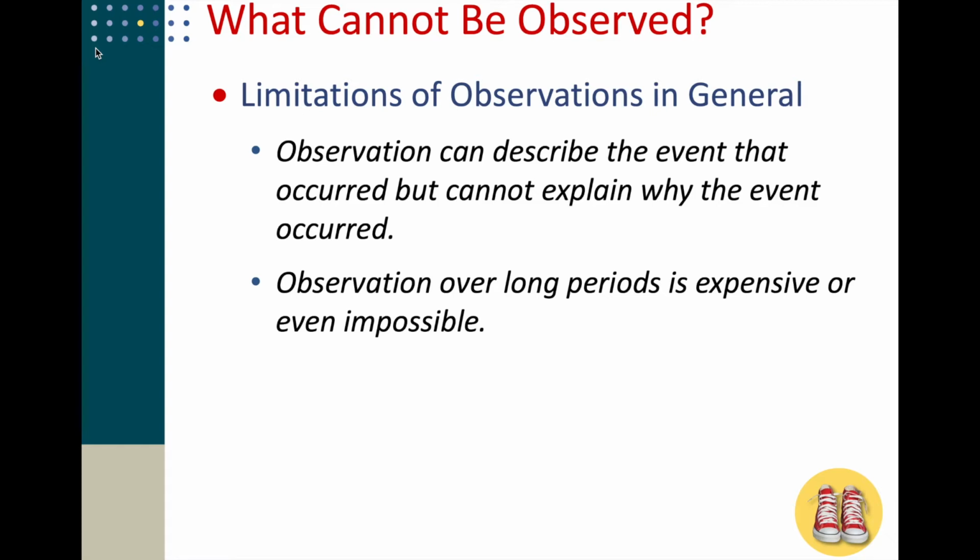And over long periods of time, it can be very expensive or even impossible. If you wanted to evaluate the graduating seniors at Mid-America, you'll only be able to look at the seniors that are graduating this semester, for instance, because they won't be around next semester. So it can be expensive or even impossible to do long-range observations.